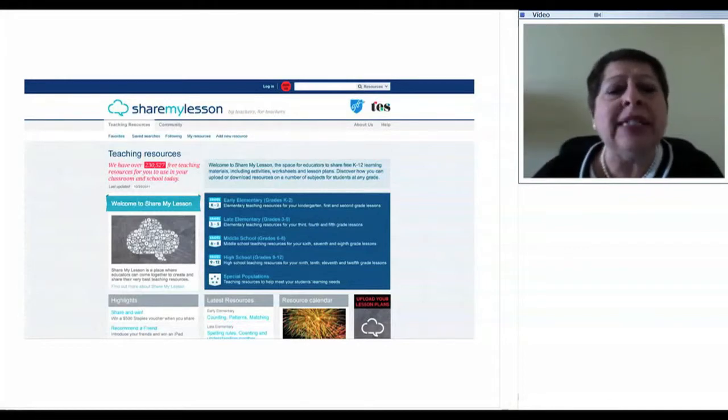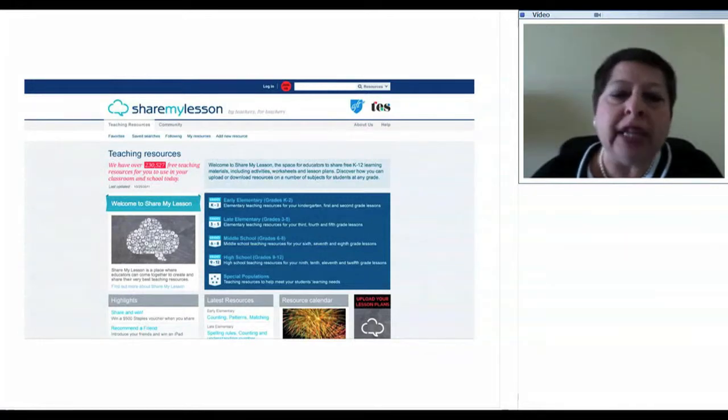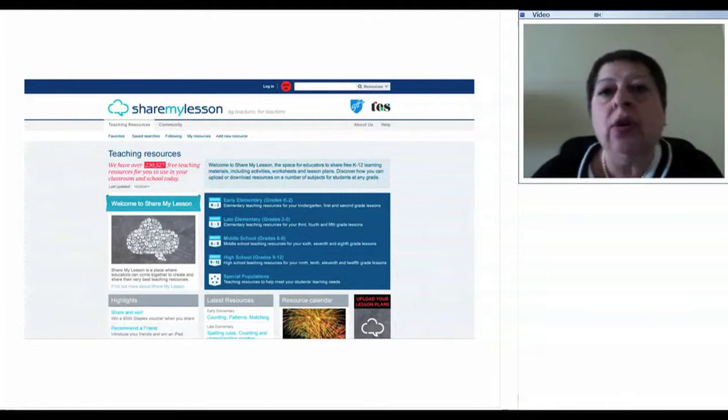It also breaks it down into different levels. So if you see on the blue box, it has early elementary, kindergarten to 2nd grade, late elementary, which are grades 3 to 5, and then you have middle school, grades 6 to 8, high school, 9 to 12, and any type of special populations, children with special needs, or again, English language learners. I know most of you that are on this webinar are working with English language learners, so we do have a section on that and some lessons that already have been uploaded for you to look at and to develop.